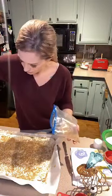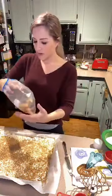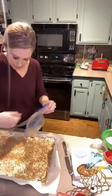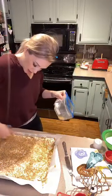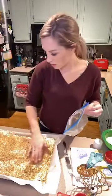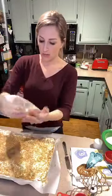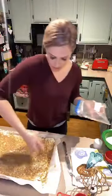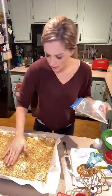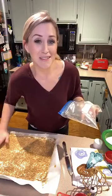Do people have to use nuts? You know what? I have never tried it without nuts. I don't like nuts either, but also some people might be allergic to nuts. Yep, there might be people that are allergic to nuts. If they're allergic to legumes or tree nuts, yeah, I would recommend skipping them. I mean, it couldn't hurt to try them without nuts. The only thing I think that would be missing is a little bit of the texture difference that the nut provides. But other than that, I don't like nuts, so I think that it sounds way better.